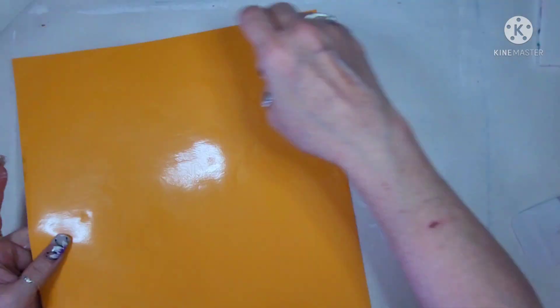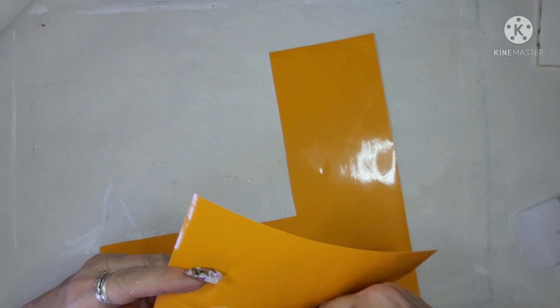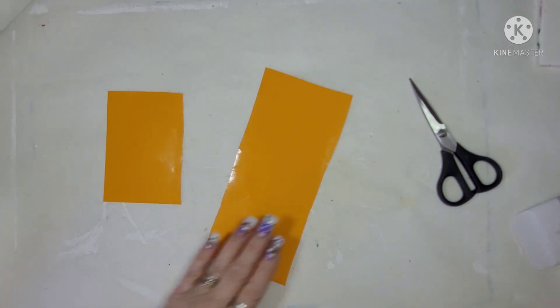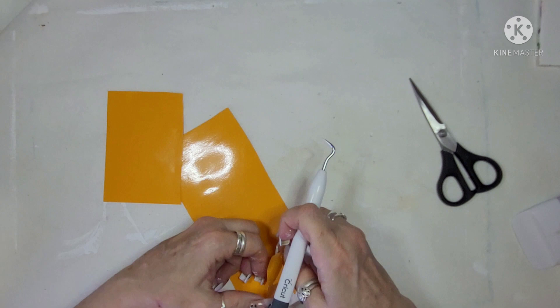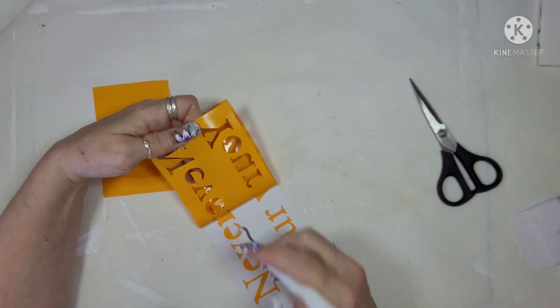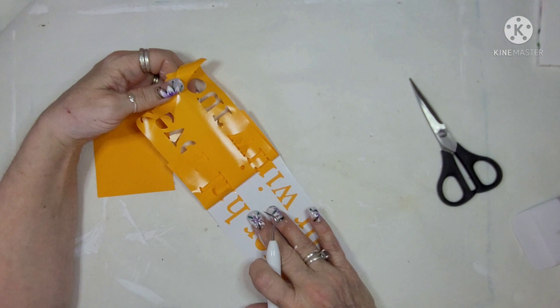This is vinyl from BB Craft and I printed out some words as well as a butterfly, and I'm going to be placing that on here in just a couple of minutes. I was going to do it right then, but I thought I've got to finish the other part first. So once I get it cut, I'm actually going to set it aside because I'm not ready to place it on this board yet — it hasn't been finished. The wording says 'never hide your wings' and then of course it's going to be a butterfly.